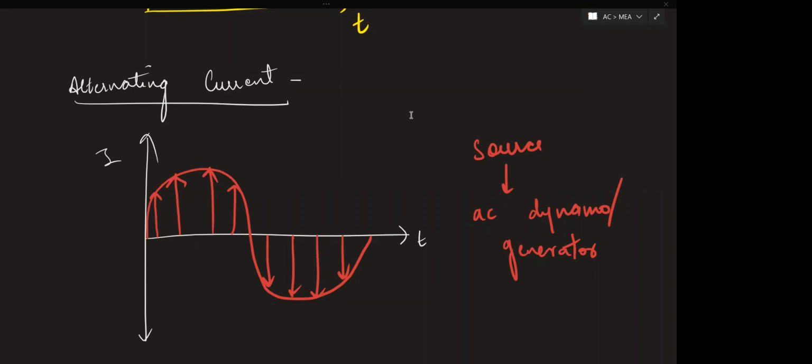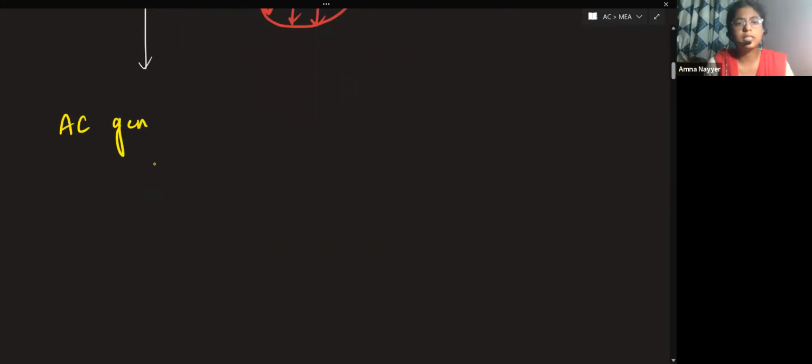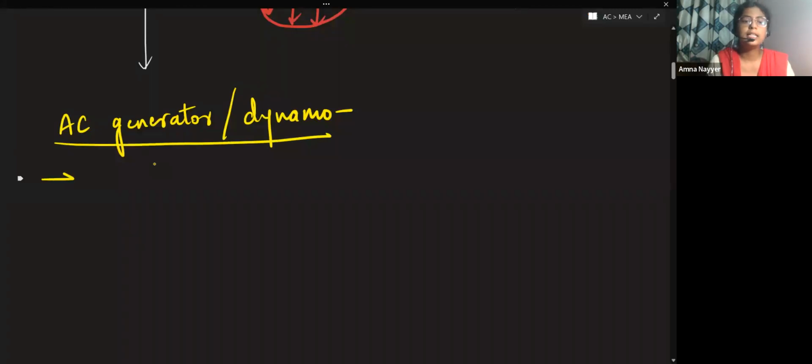Now, AC generator or dynamo. This concept is just similar to EMI. You have to understand just one thing. Mechanical energy, you people are aware of. Mechanical energy is the normal energy that you've studied, the kinetic energy plus the potential energy. The energy that comes with change in position or change in motion due to interaction, the sum of all those energies, is known as mechanical energy.